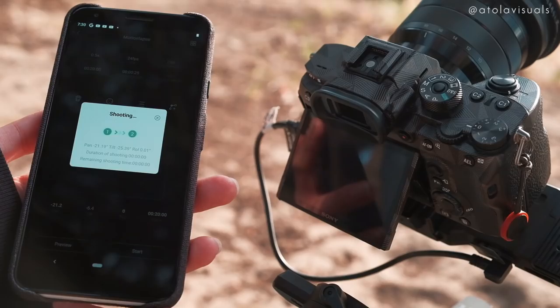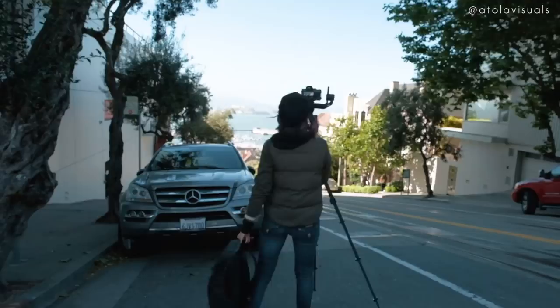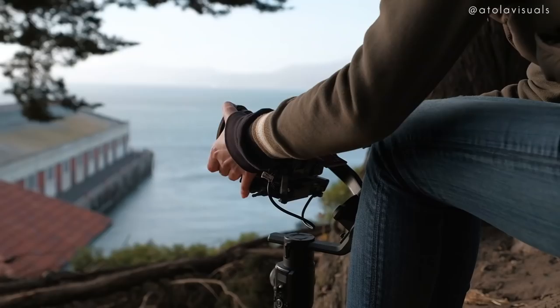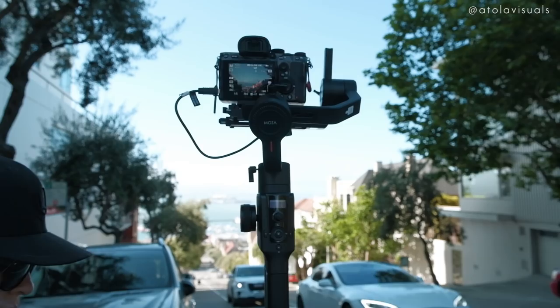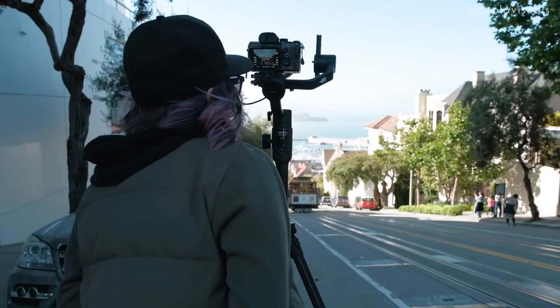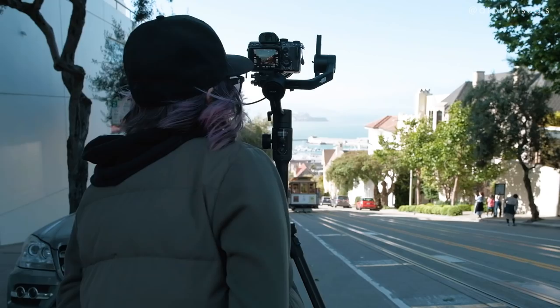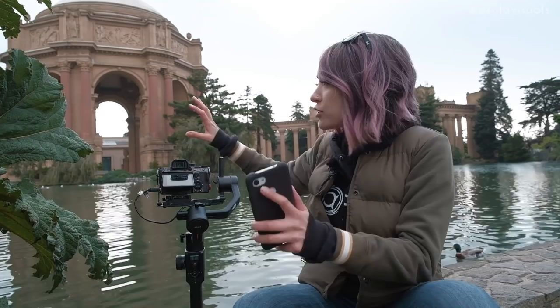Make sure nobody touches it — one bump and it's over. When picking locations, one tip: if it's a really touristy area, people might stop in front of your frame to take photos, so move to somewhere they probably won't do that. Just know it might happen. We are back at one of my favorite locations — this is the Palace of Fine Arts, it's very beautiful. I have my Sony 10-18 so I can get super wide, or I'm over here in the bushes so I can get some foreground, and the motion is going on a diagonal.